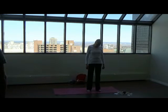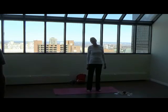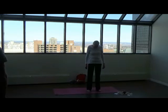Now very gently begin to roll your head around in a circle around your body. Hold it back. You might hear some crackling, clicking in the neck. And then the next time you come to center, pause, and then begin rotating the head.